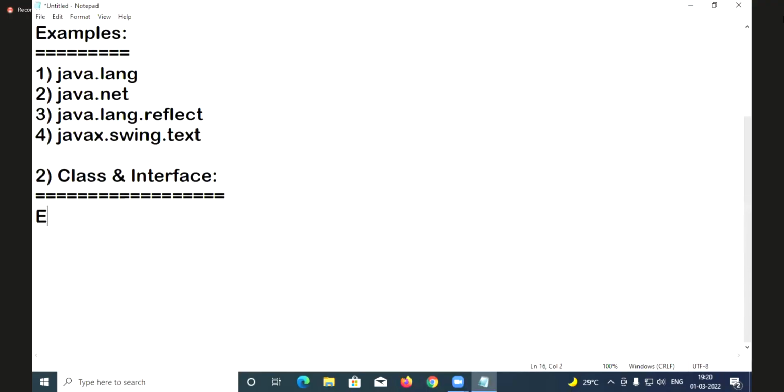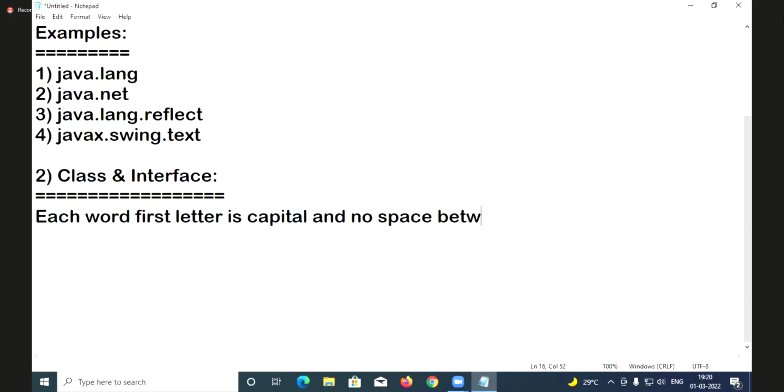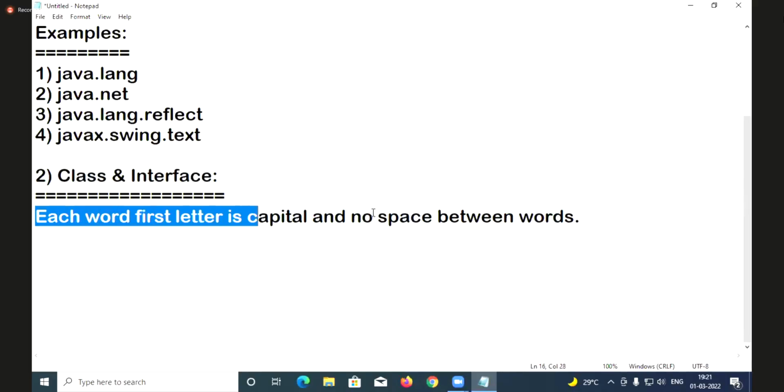Here, each word's first letter is capital and no space between words. So while writing a library class or library interface, you need to follow this notation.